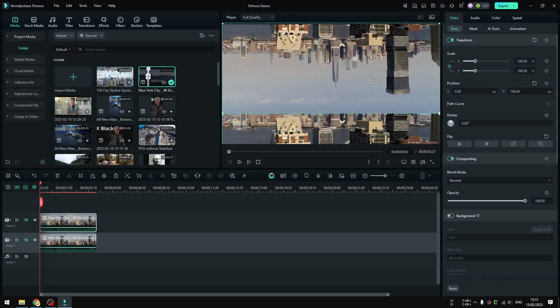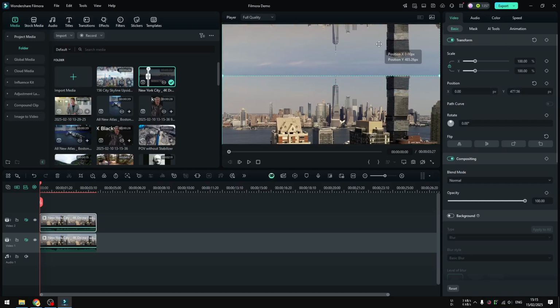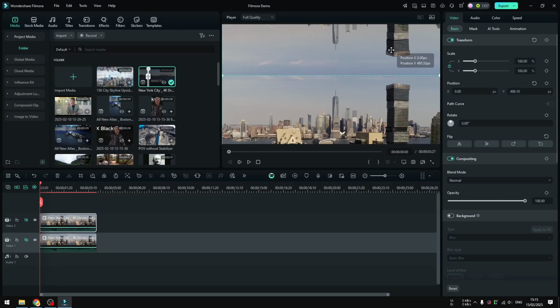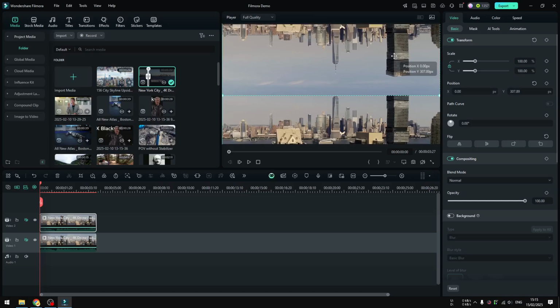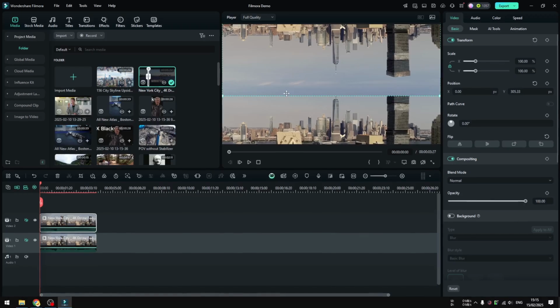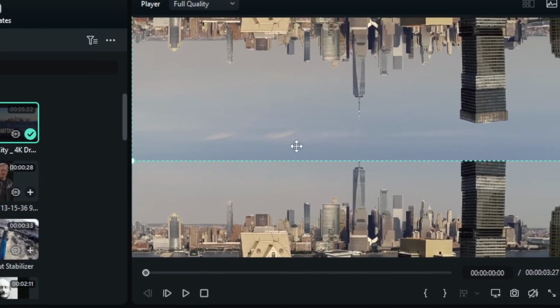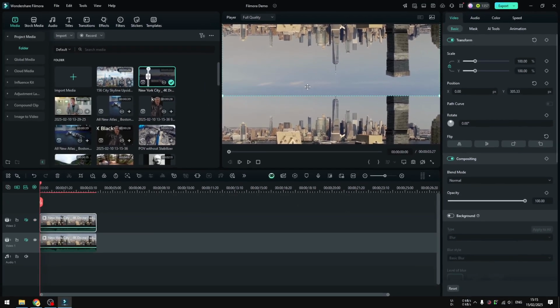Let's put it here, and I have to make sure that it is not touching the existing buildings. So you want to make sure that they look great. We want to balance everything out, and I think this is kind of good enough. Yeah, I'm happy with this. So after that, we have to clean this section where there is a clear separation between one clip and another. So we have to clear it out.